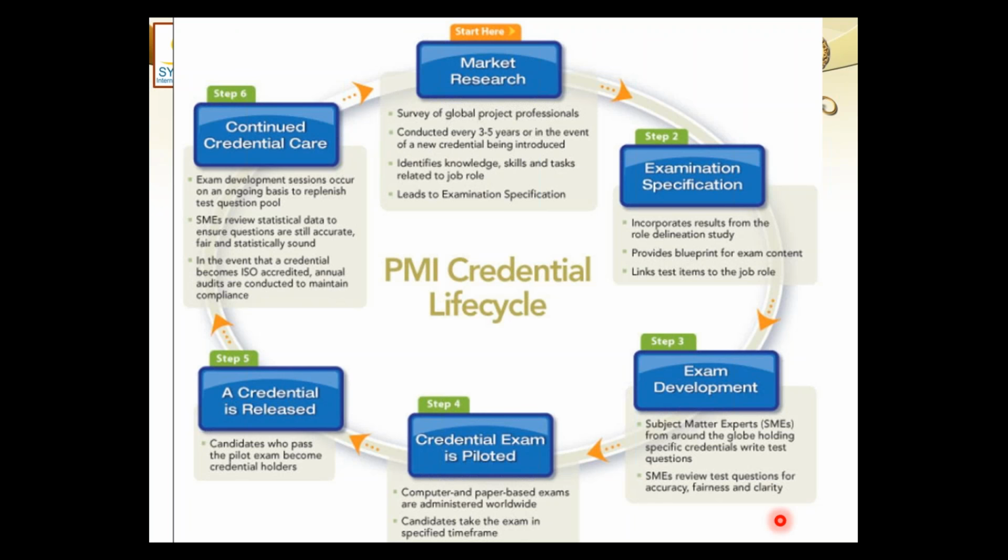Let us see how PMI formulates what credential to bring into the market and what is the life cycle of a PMI credential. PMP is a credential. CAPM is a credential. PMI has got 8 different certifications. PMP, Project Management Professional. CAPM, Certified Associate in Project Management. At higher level, there is a certification known as Program Management Professional. Further higher level, there is a certification by the name of Portfolio Management Professional. But these people are very few worldwide. Especially portfolio management professionals are only about 300 plus. Whereas you see PMPs are more than 800,000.